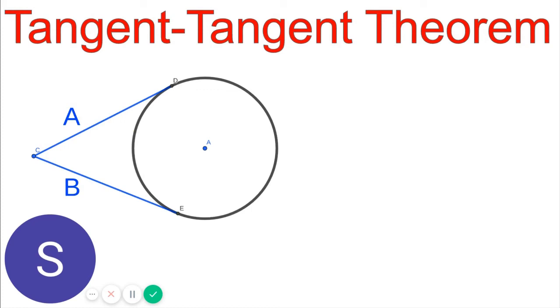The tangent-tangent theorem is a pretty easy one. That's a relationship you've used in a lot of other types of examples. This is your standard blank equals blank. Whenever you have two tangent segments that intersect a circle but start at the same point, that's just a blank equals blank relationship. And you're going to see different types of problems dealing with that.